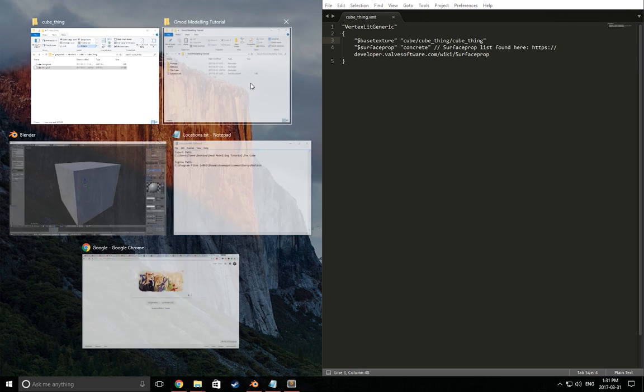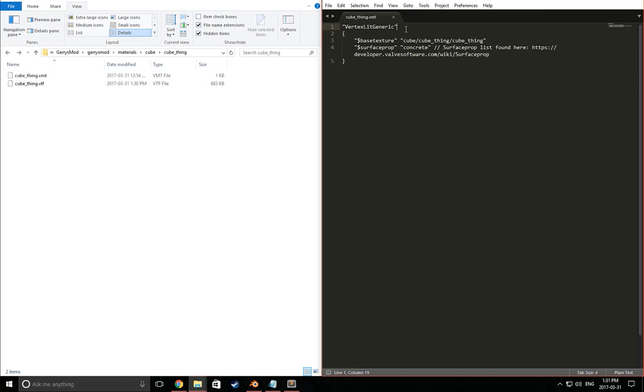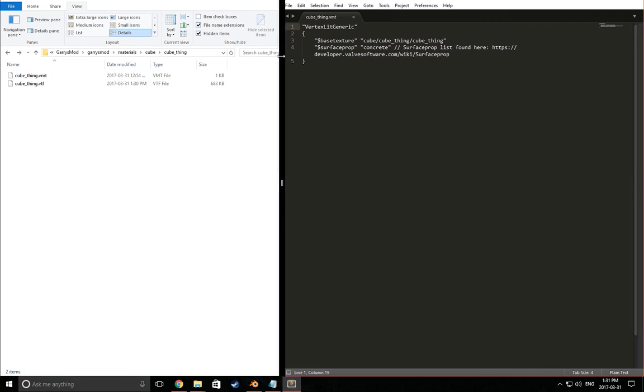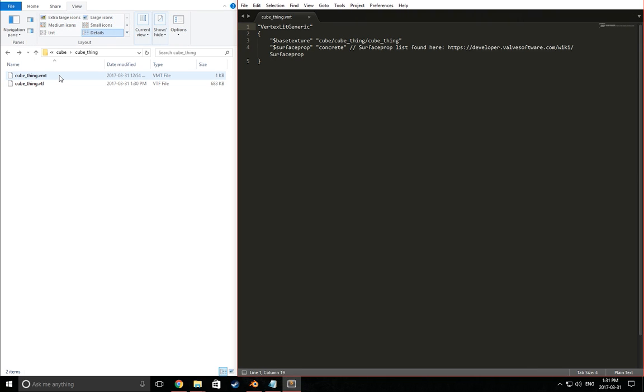So now let's just put this on 2 screens just so we know what we're doing. Alright, I put some basic settings in here, like VertexLitGeneric and whatnot. Let's just move this a little bit. So this is actually very important. The VMT file points to the VTF file, so the game knows which VTF file you actually want to reference. And the model points to the VMT file. It's kind of like a whole pointing thing, one thing points at another.